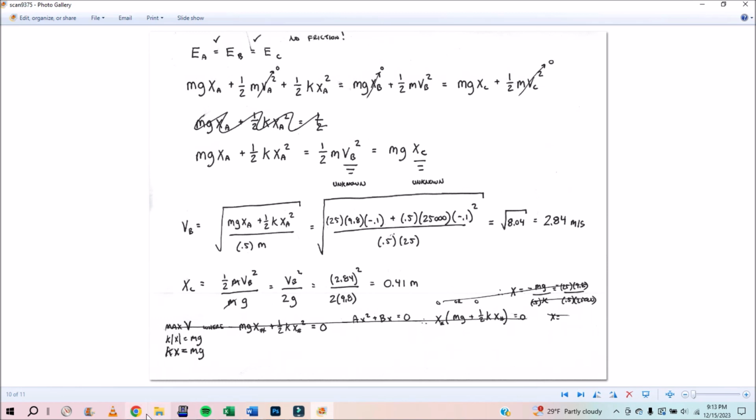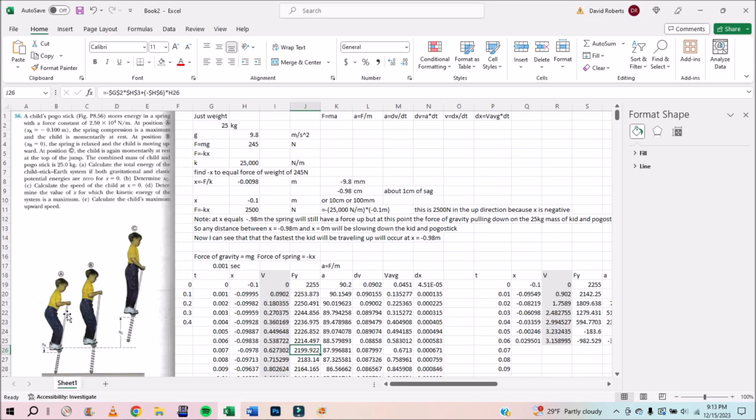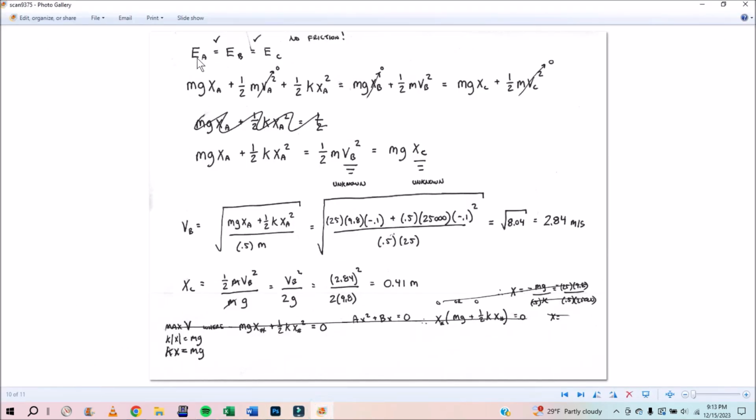and right here, this is the definition of a closed system. We have the spring attached to the kid on a pogo stick, so nothing is leaving. So the energy at this position is the same. All right, let's do it. Energy is a combination of potential energy. You might have seen this, MGH. You can write it MGX. I like to write it MGX now because a lot of other things are a function of position, because for a spring the energy is 1/2 kx squared. So that's going to be the same value of x as there and there.